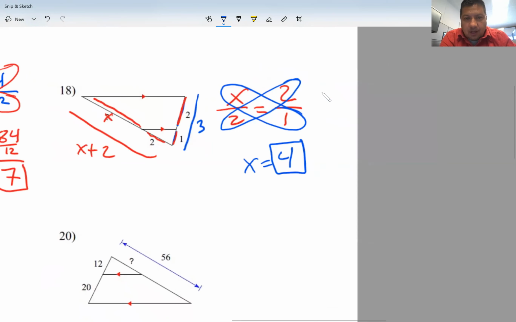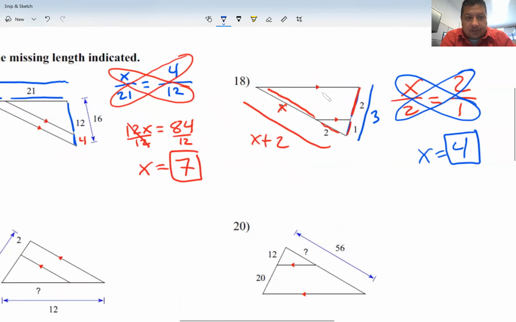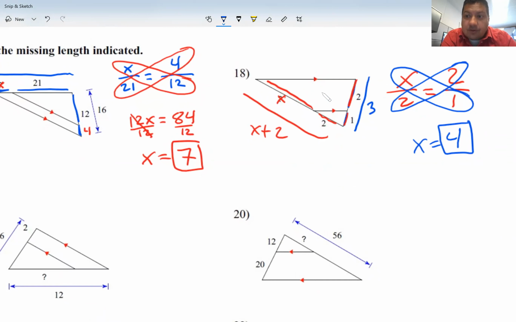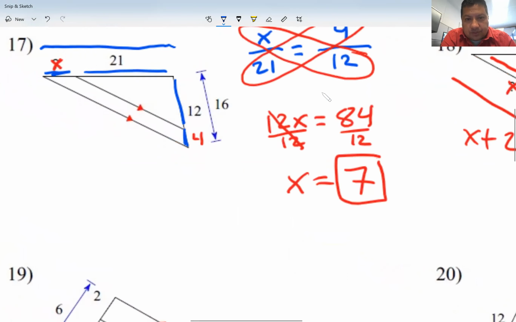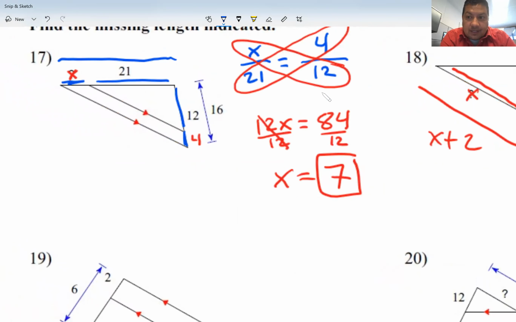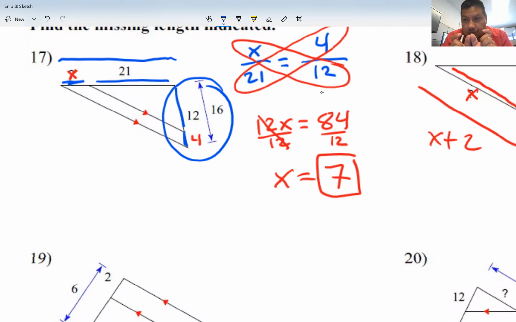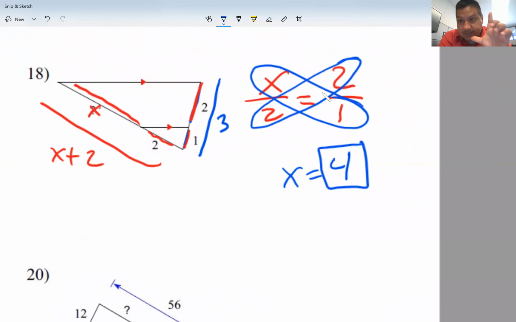Now, question was, how come on 17, I subtracted my values, right? In order for me to come out with the 4, how come I subtracted 16 and 12? But here I added 1 and 2 to come out with the 3. The reason why I subtract on question 17, when you're finding a smaller side, not the big side, but one of the two smaller sides, you subtract the values. All right, notice that focusing on the side that is all numerical, just numbers, there's two small sides and a bigger side. When I'm finding one of the two small sides, I subtract my values. When I'm finding the big side, which is number 18, I add the values.